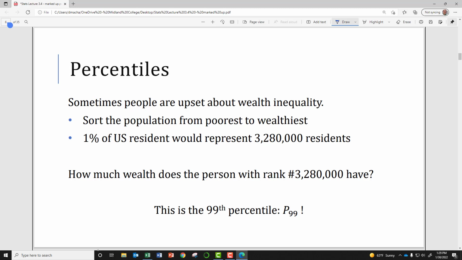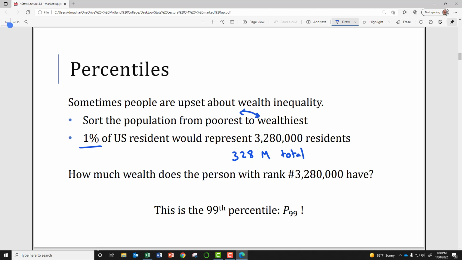Yeah, so again, this slide is just kind of restating what I've already stated, that there's a lot of people in the United States. In the United States, there's 328 million total residents. And so 1% of that 328 million would be about 3.28 million. And if you were to ask, ranking the people from wealthiest to poorest, right? So I can have my words flip-flop here.